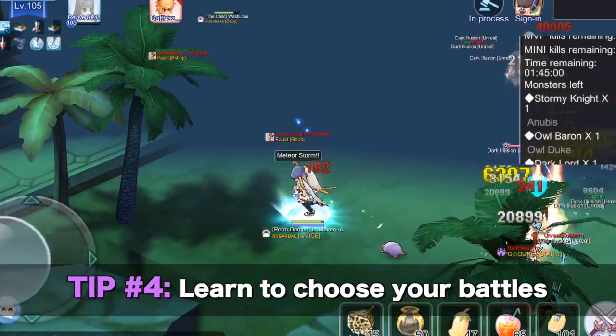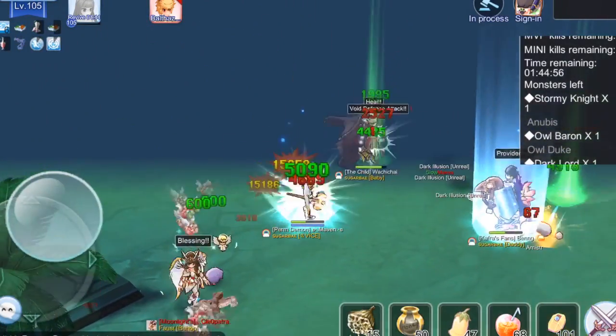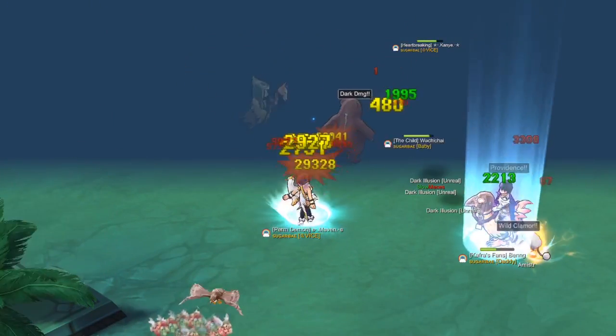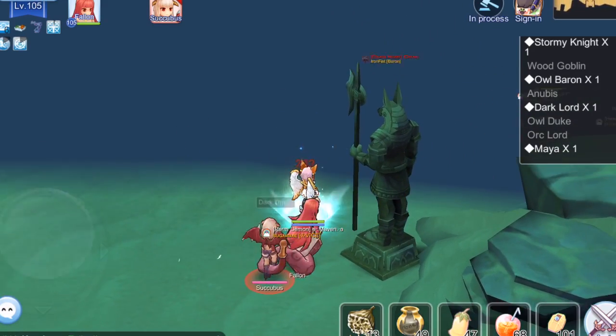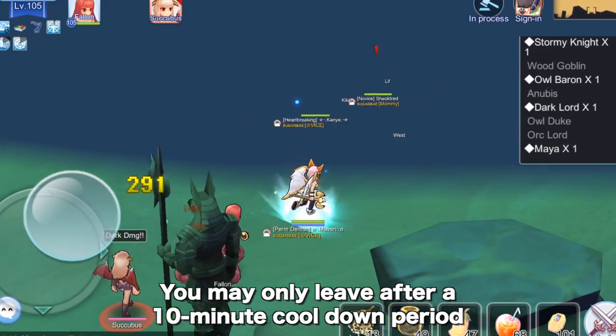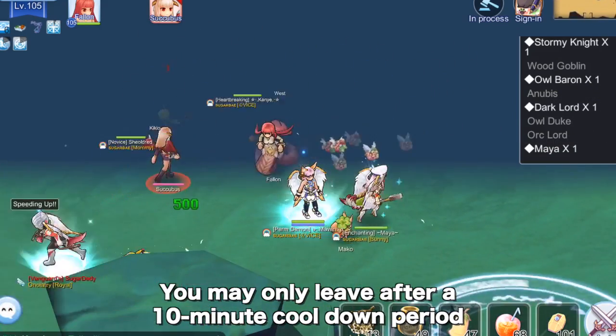Tip number 4, learn to choose your battles. Some battles are not worth fighting. Your team may choose to leave the instance if there is a lot of competition in the map or if there are far stronger teams inside. However, you may only do so after a 10-minute cooldown period starting from the time you enter the map.